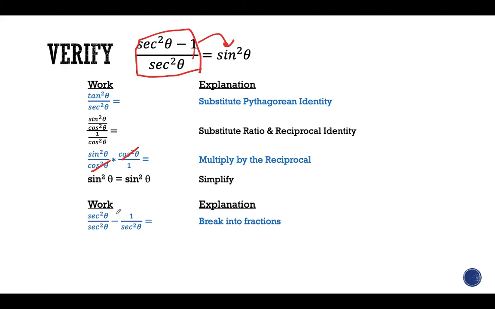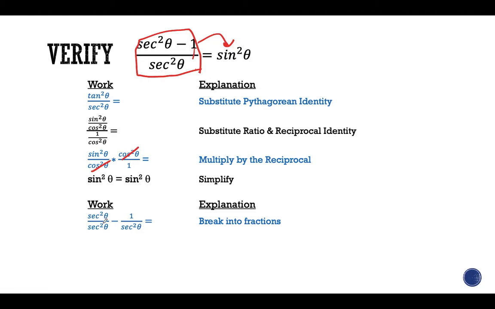And that's what I'm doing in this example, right? As I'm breaking this into two separate fractions that are still equivalent, they're still equal, right? We have common denominators. We could go ahead and combine those and go back to this. But now we might look at this and go, hey, there's a couple things we can do here, right?